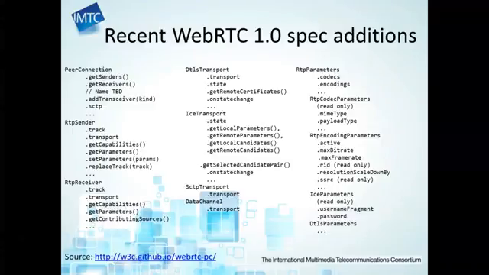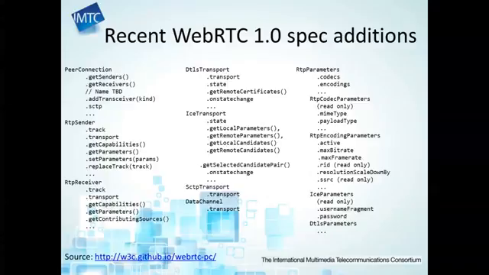You'll notice that set parameters only exists for the RTP sender, but not the receiver. And that is intentional because there's really not a lot you can set in the receiver other than potentially the active state, whether the decoder is on or off. Most of the parameters that exist for the sender don't make sense for the receiver. So we've pretty much left that out.